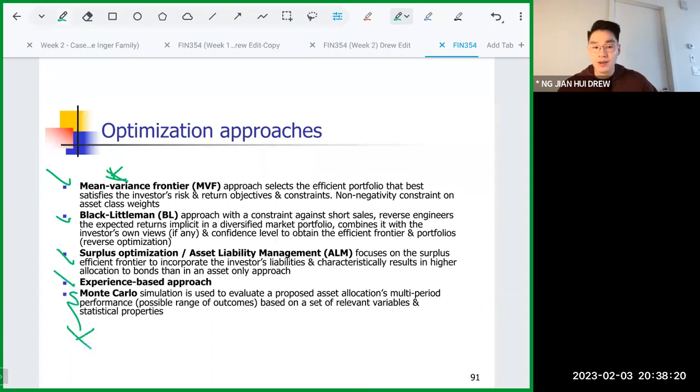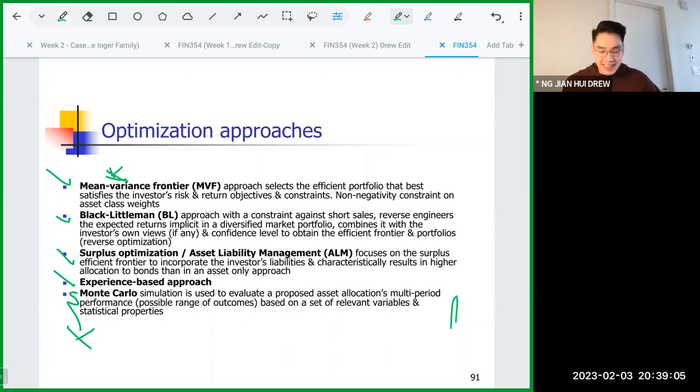I hope you have covered this in your other courses. Have you all done Monte Carlo? This is more like simulation-based optimization. Has anyone done Monte Carlo, or none of you have done Monte Carlo? Oh, never. Okay, this is one of the important ones. Maybe you will do it in other mods. I think you have a few mods, right? Monte Carlo is quite important. Too bad we don't have time to do it, but it is actually quite interesting.